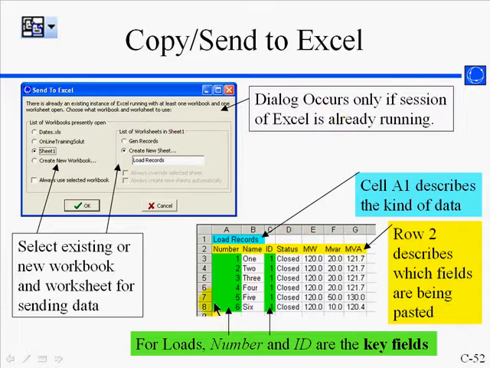And it's important, especially when you're pasting back in, that you include in cell A1, or at least in the upper left-hand corner of your selection, a description of the kind of data that follows. And then, of course, the fields which follow are very important in that you're needing to include the key fields if you're pasting information back in.